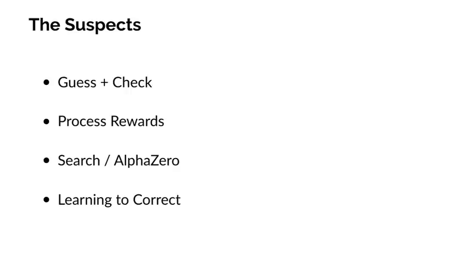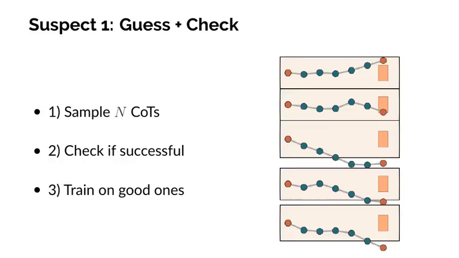There are many different papers that think about these problems, and everyone's kind of convinced their method is what's really going on. That being said, I found these 4 to be a useful outline for helping me think about this problem. Suspect 1 is the simplest. 3 steps: we sample n chains of thought, we check which ones were successful, and then we train on the good ones. If we think about it in terms of our picture, we will independently sample. Some of the chains will go wildly off, and some will reach the solutions. The solution ones are the ones we would like, and so we can train them into our language model.